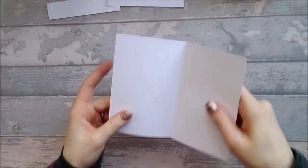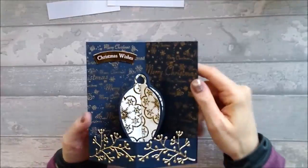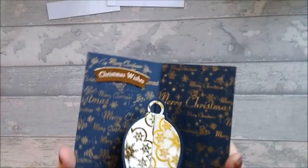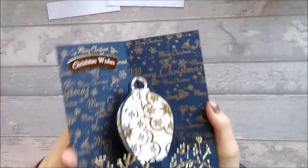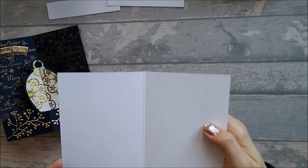So what you need to do next is work out what you're going to put on the back of your card. Now, for the first one I did, I heat embossed it so that you can see that heat embossed Merry Christmas. So if you want to do that, now is the time to do it. Go ahead and heat emboss on the back of your card.